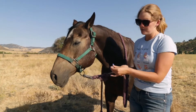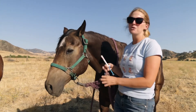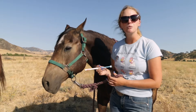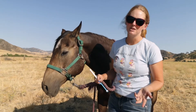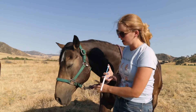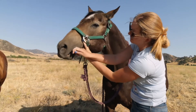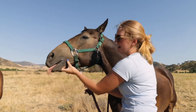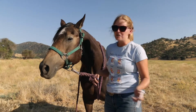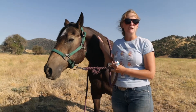First step is to pop the little cap off the wormer — it actually smells really nice, like apple. I think that makes us feel better more so than the horses, but it is apple-flavored. Most reactions where horses don't want their wormer is just because they don't like having food shoved in their mouth. So I take the tube, go right in the corner of his mouth, push it up as far as I can, depress the entire plunger, and then make sure he doesn't put his head all the way down. And he's licking it — no big deal. Deuce is all wormed and good for the next several months.